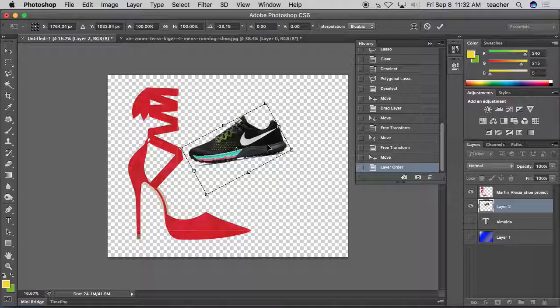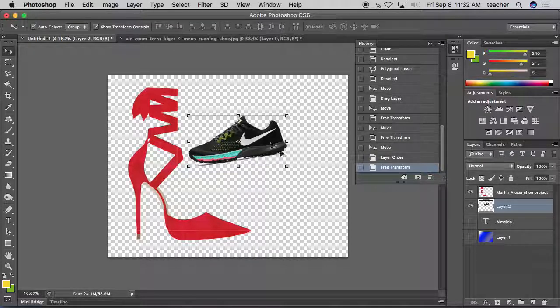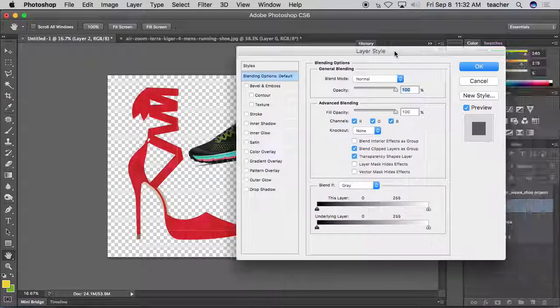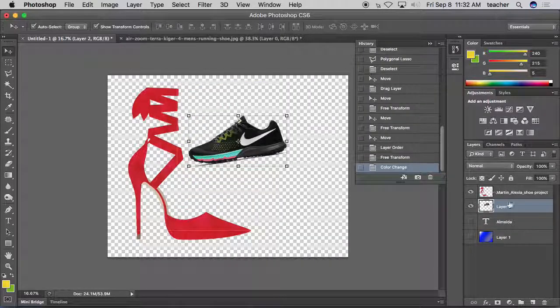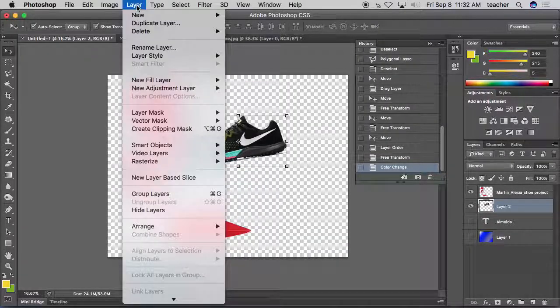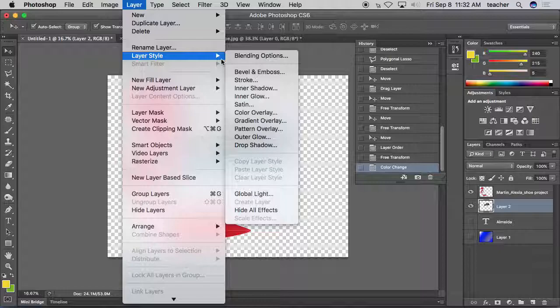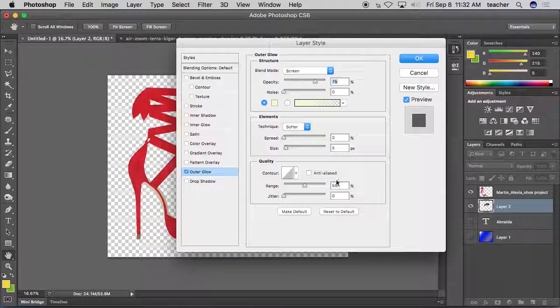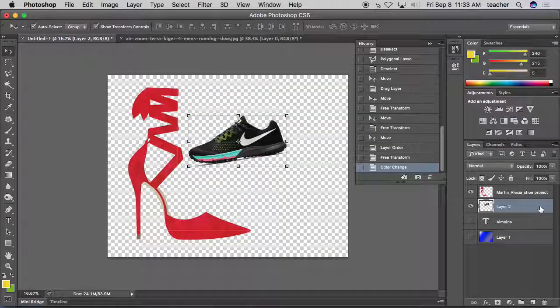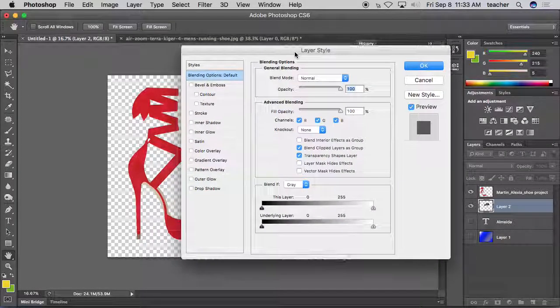I'm going to show you a few things called layer styles. Now, if I double click the text part of this layer, I'll get a rename. But if you hover your mouse over to the right-hand side, you get this thing called layer styles. You can also activate layer styles by going Layer, Layer Style, and then picking the choice, like Outer Glow, or just double clicking. I find double clicking easier. Now, what are layer styles?